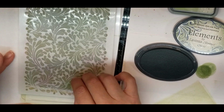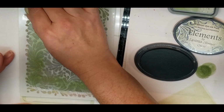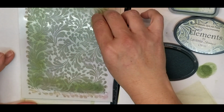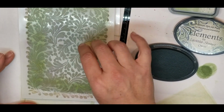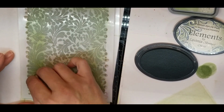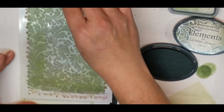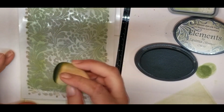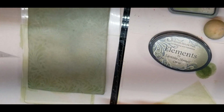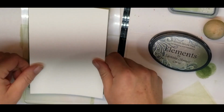And this time we're just going to pounce it. And I'm just up and down, up and down. And I'm just going to go around the gel plate. Kind of do a border effect, I think. Not fill it in all the way. Maybe just a little. So this is tone on tone greens. Pull that off. I'll set that to the side. Paper.